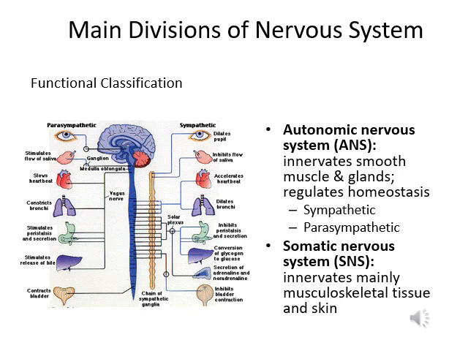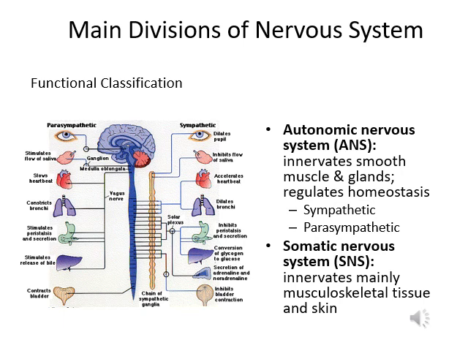If we look at physiological or functional classification, the nervous system can be divided into the autonomic nervous system and the somatic nervous system. The autonomic nervous system is kind of our run-on-its-own nervous system. These are the parts of the central and peripheral nervous system that will eventually innervate smooth muscle and glands to help us regulate our body homeostasis, or a kind of balanced point.